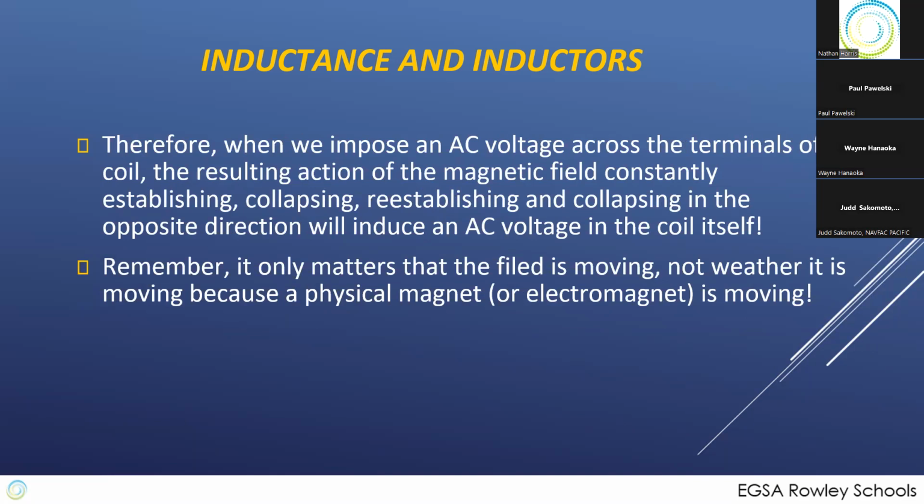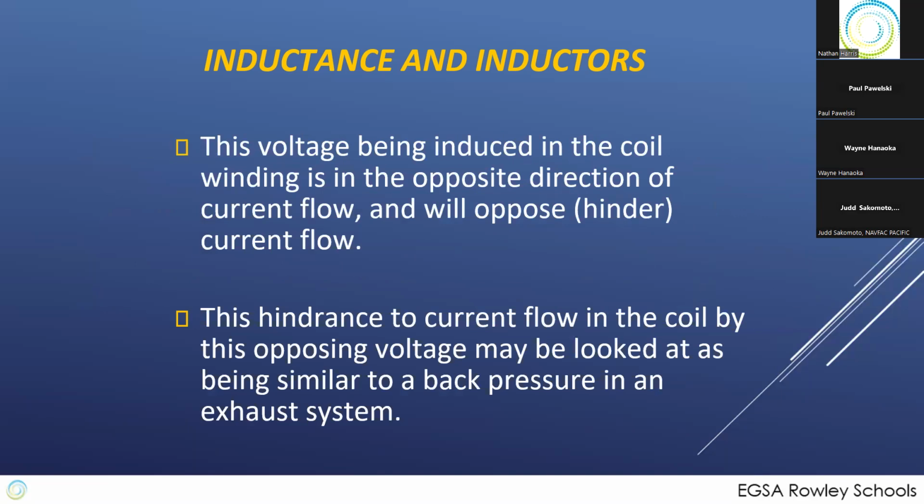But you see, the thing is, that means the wire is in a moving magnetic field, and we are inducing another electric flow into the wire. This voltage that we're putting in opposes the direction of the current flow in the wire. It's basically the collapsing field from the other half of the cycle fighting the field trying to be made in this half. So an inductor hinders current flow, just like a capacitor hinders voltage flow.